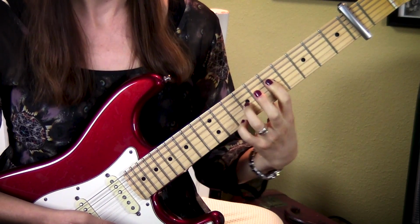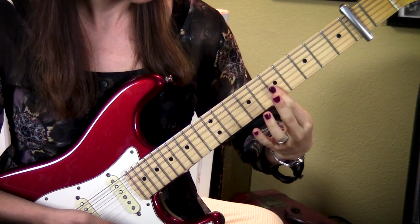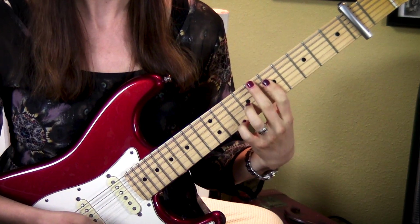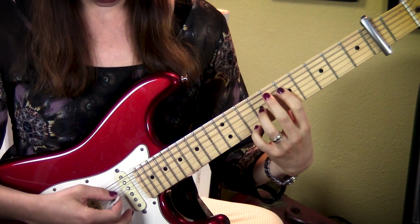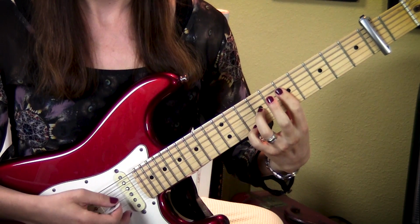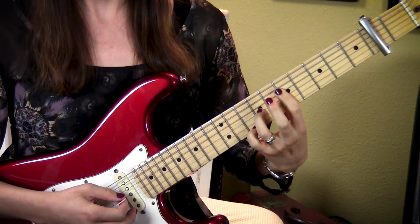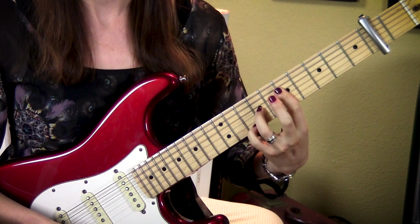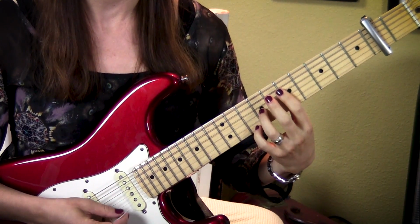Next, you're going to shift up a whole step from where we started. So now we're barring at the 5th fret, 4 strings, and then 7th fret, 3rd string, and 8th fret, 1st string. And the rhythm is a little bit different here. So we're starting with plucking 4-3-1-2. And then 3-1-2. And then 3-4-2-1. So let me play all of that slowly.